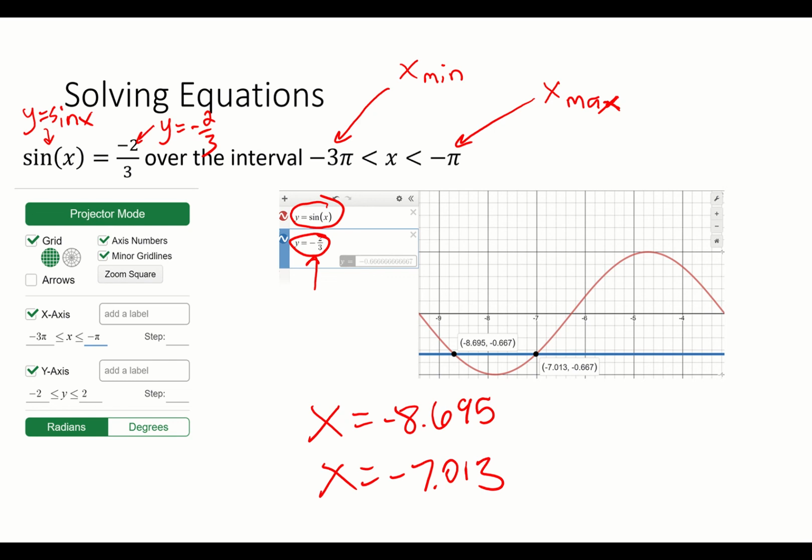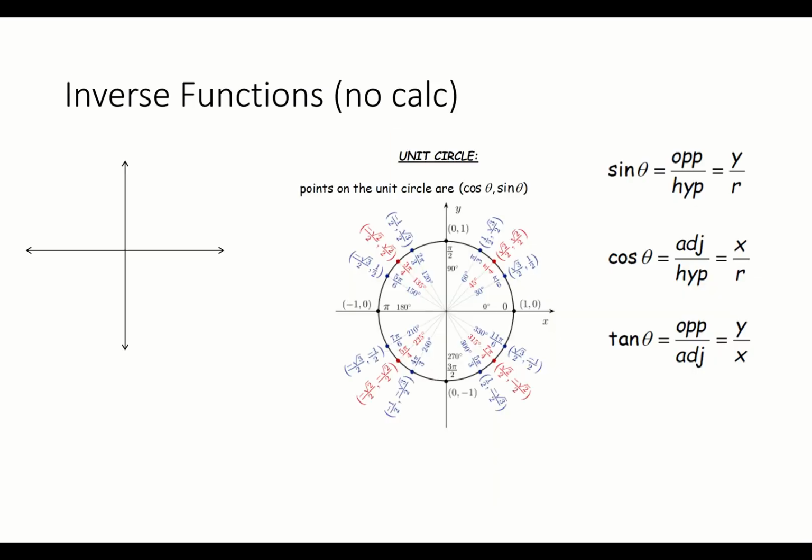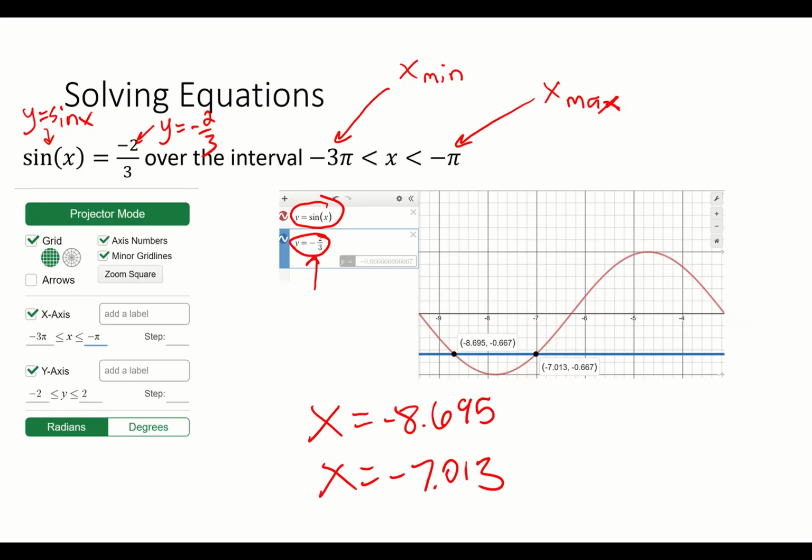You could do that on the calculator, and just use second trace intersect. But it's easier on Desmos. It's easier to touch the screen to get the points of intersection and whatnot. And everything's in color. You can make each graph a different color. I just feel like it's easier.